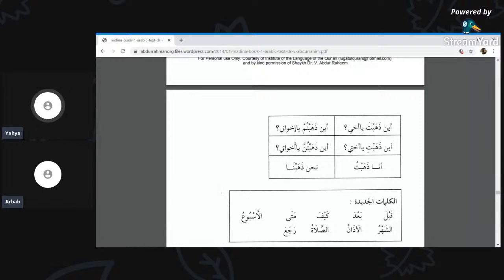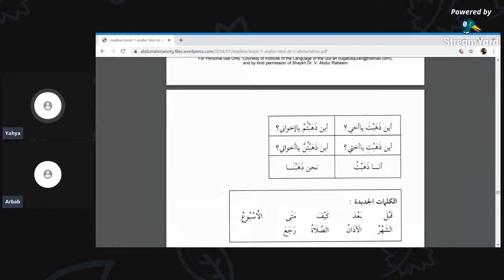However, here I'm saying dahabta, ya akhi. Where did you go, oh my brother? So now I'm speaking to you directly. And when you're addressing somebody directly, this is known as mukhatab. So al-ghaib is speaking about another person, whereas al-mukhatab is when you're speaking to somebody directly. So now we've got aina dahabta. The plural form, aina dahabtum, ya ikhwani, or my brothers. And then we've got aina dahabti. This is how you speak directly to a female. This is known as mukhataba. Dahabti, aina dahabti, ya ukhti, where did you go? And the plural form of dahabti is dahabtunna. Where did you all go, oh my sisters, ya akhawati?